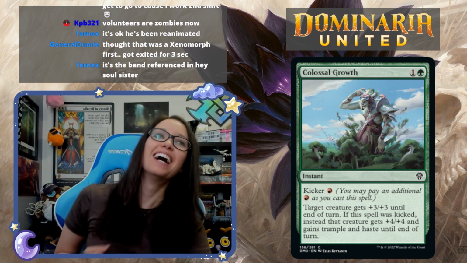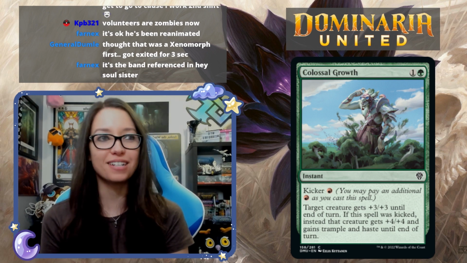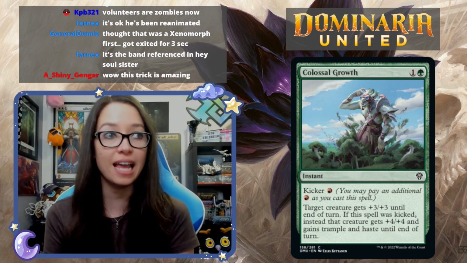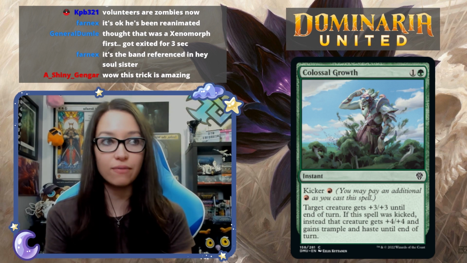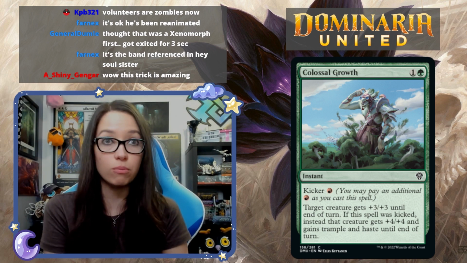Yes. Colossal Growth, 2 mana, and kicker 1 red. Target creature gets +3/+3 until end of turn. If it was kicked, instead it gets +4/+4 and gains trample and haste until end of turn. I like +3/+3 for 2. And if you have the extra red, this can be quite a game changer. It could kill people.